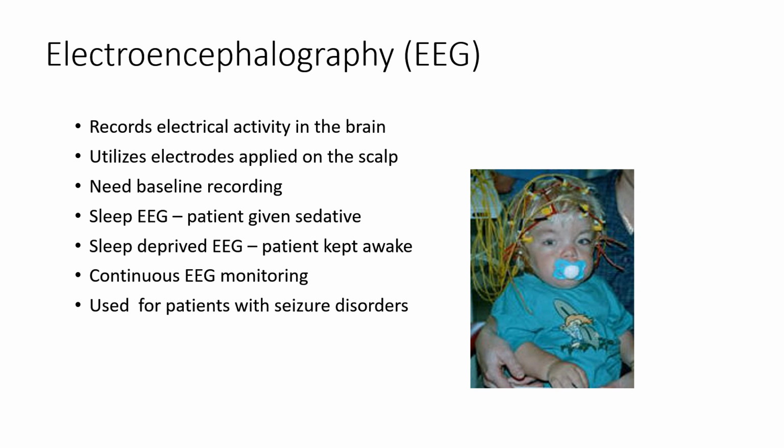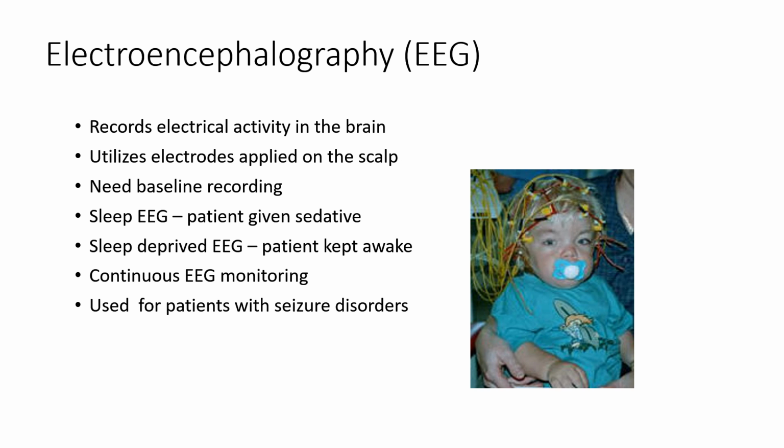We do sometimes do these during sleep, where we have given the patient a sedative and then record their EEGs during sleep. This would be like a patient who only had seizures at night. We would want to see what is happening in their brain while they're asleep, to see if there's something occurring that is causing their seizures. They may also want to do sleep-deprived EEGs where the patient is kept awake. We also do continuous EEG monitoring where they may do it 24, 48, 72 hours continuously.